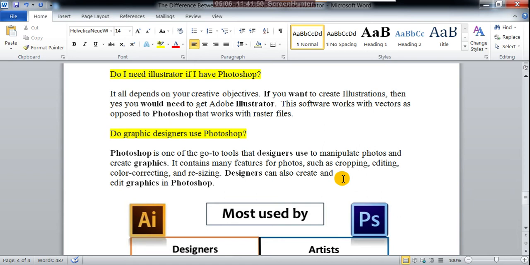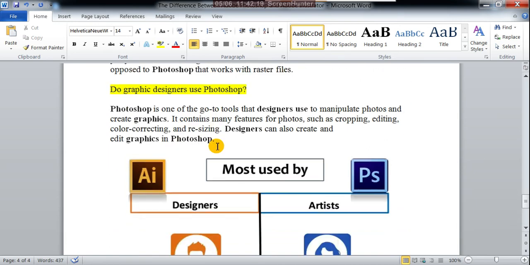So yes, they use it. They manipulate their photos, remove backgrounds, edit them, do color correction, crop, resize, and improve the picture quality, and then bring it into Illustrator. We use a combination of both Photoshop and Illustrator. That's the reason graphic designers compulsorily use Photoshop.